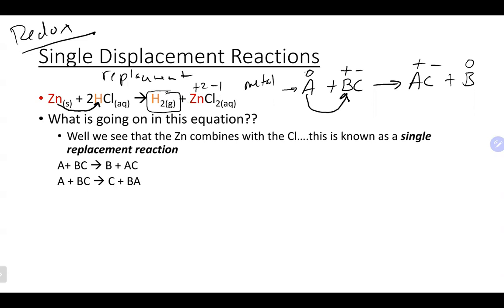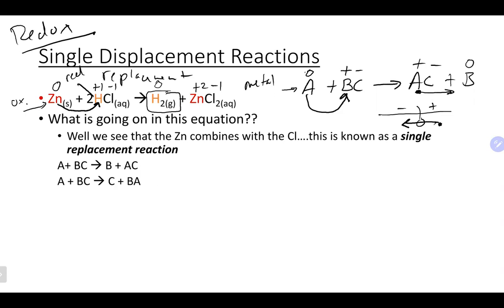So this is a single replacement reaction. If we follow sort of what is happening with the charges over here, we could also see that it again is also a redox reaction. In this case, the zinc, if we look at the zinc, it is starting at 0 and ending at +2, which means it is becoming more oxidized. And it's actually the hydrogen here that starts at +1 and ends at 0 because it's hydrogen gas by itself. Actually ends at 0 heading in this direction. So it's actually the hydrogen here on the left there is going through reduction.